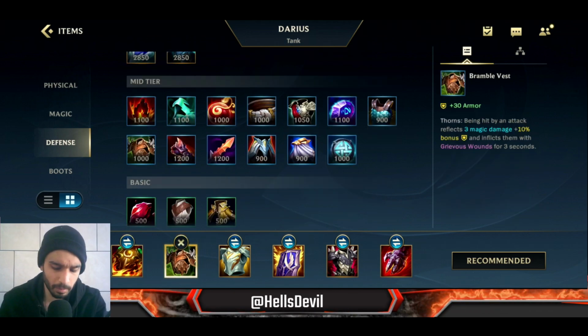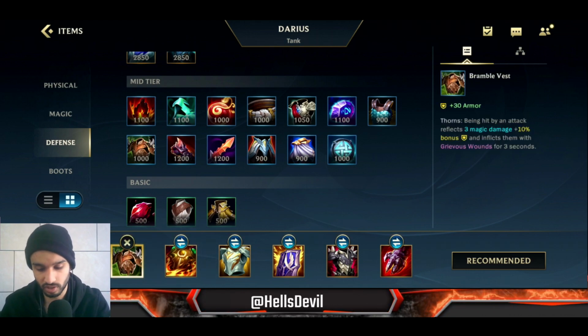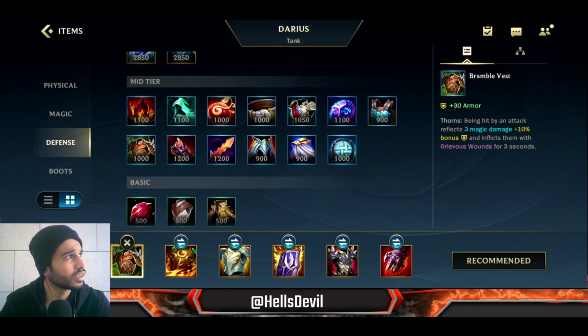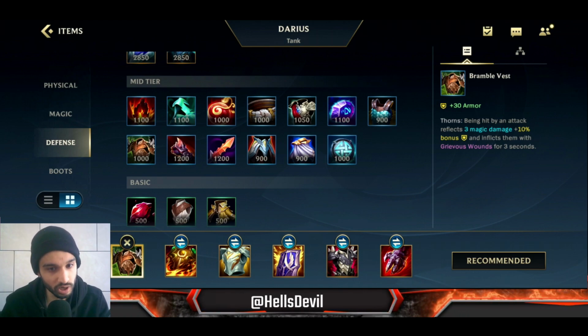So against a matchup that has a lot of healing, and if it's attack damage, I tend to choose Bramblevest before the Sunfire Aegis. Like if I'm against a Nasus or Mundo or just a lot of healing, I might go for Bramblevest before the Sunfire Aegis. Only if you can utilize it in your laning matchup.